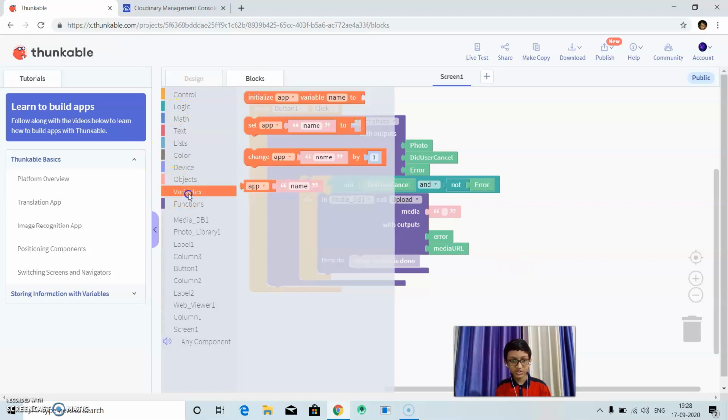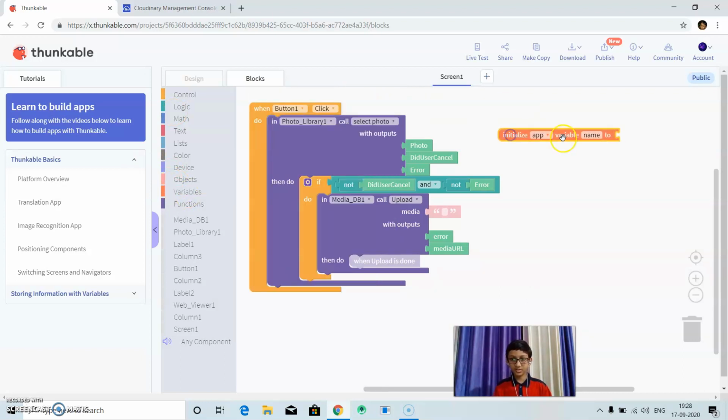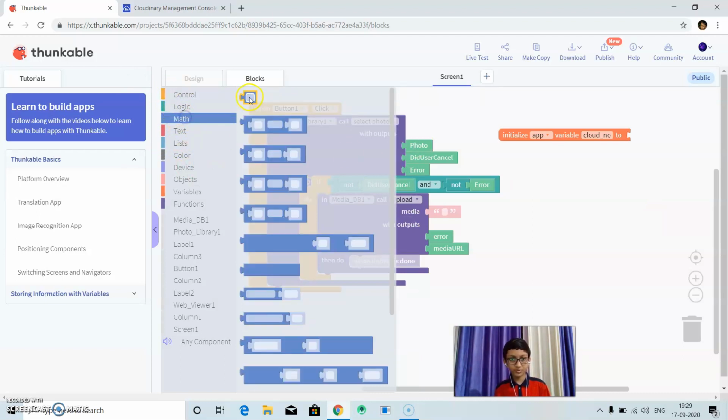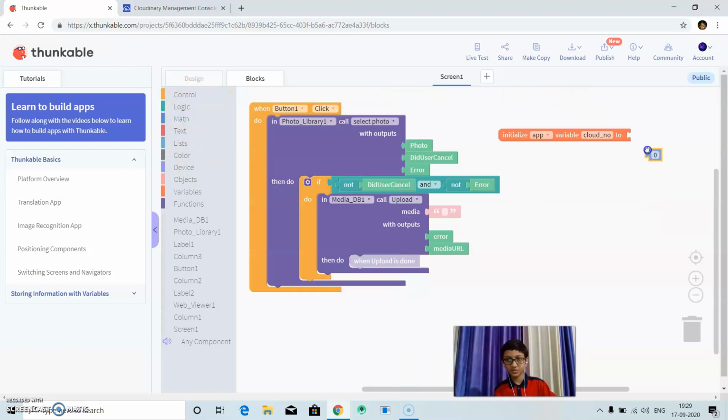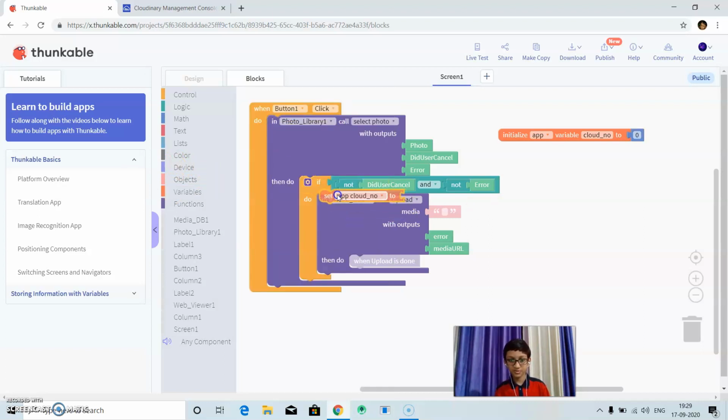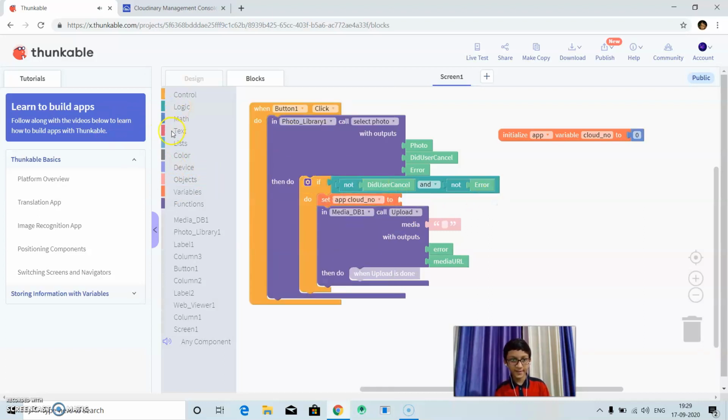So media ID. Let's make one cloud number. First let's do one thing: set it to 0. That is, the initial value should be 0. So when the user did not cancel and there is no error, we will increase the value by 1 to show app cloud number.